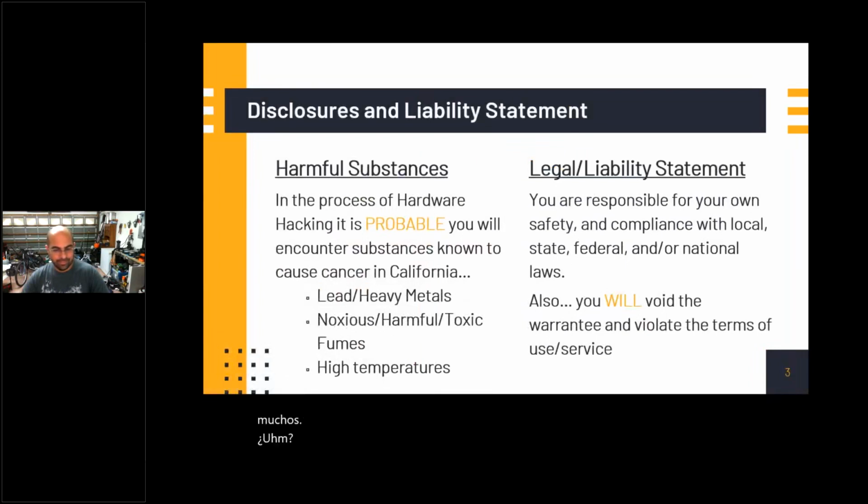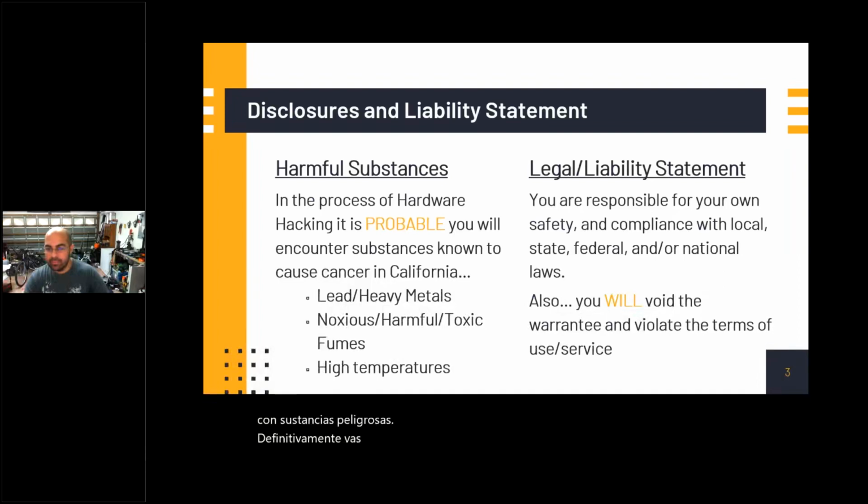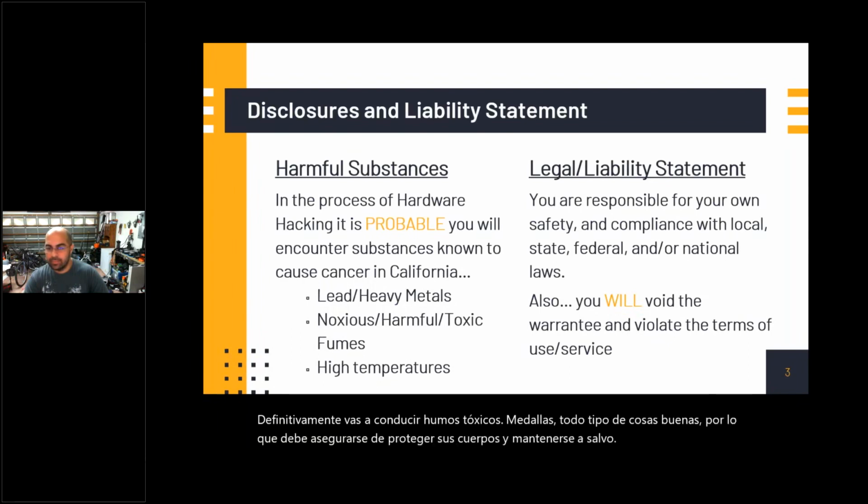I always do disclosures and liability statements at the beginning of all of my presentations for Hack Miami because I don't know what you guys are going to do with this information that we covered today, and therefore I can't tell you whether or not you're doing something that you might not want to be doing. But I will tell you that in hardware hacking, you're definitely going to encounter dangerous substances: lead, toxic fumes, metals, all sorts of good stuff. So you want to make sure that you are protecting your bodies and keeping yourself safe. And also, you're going to void all the warranties on everything you touch. So just know that. And it's your responsibility to stay within compliance of state, federal, national, global, whatever laws.